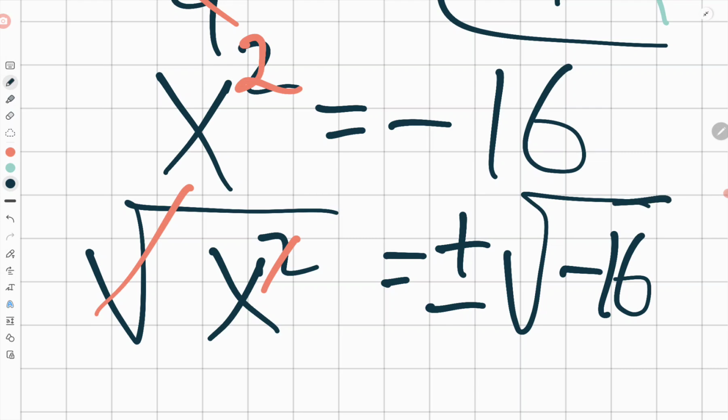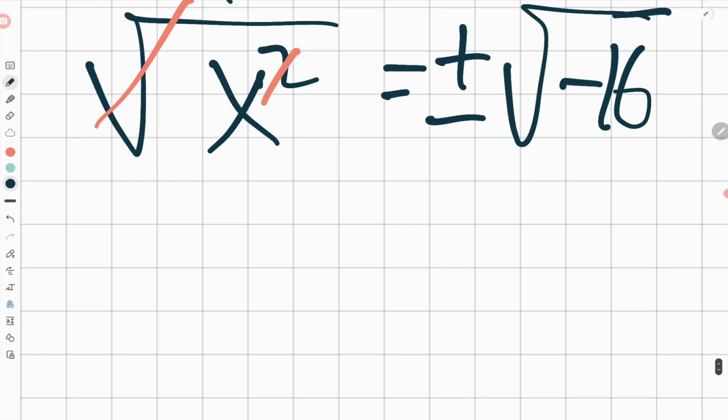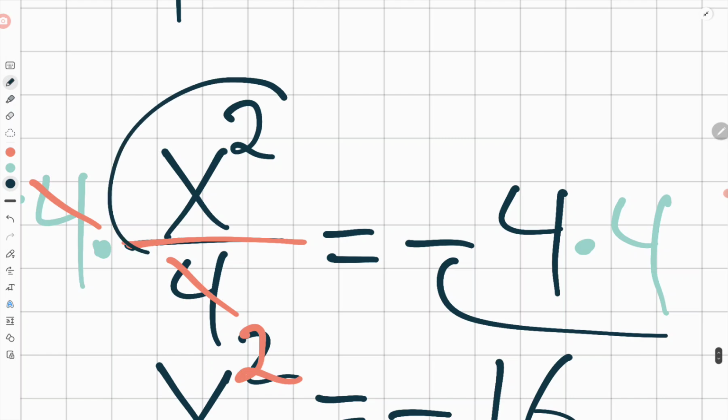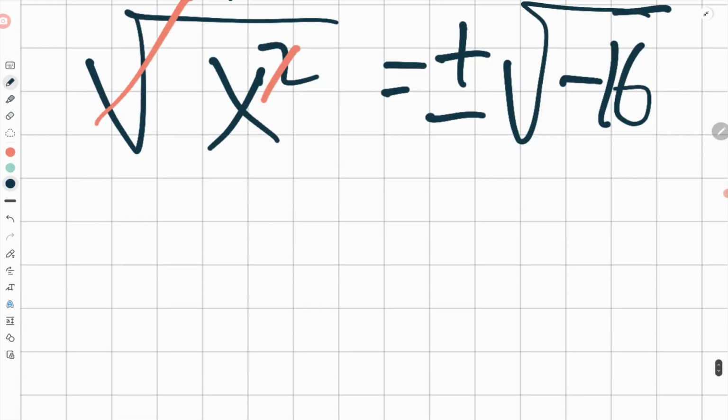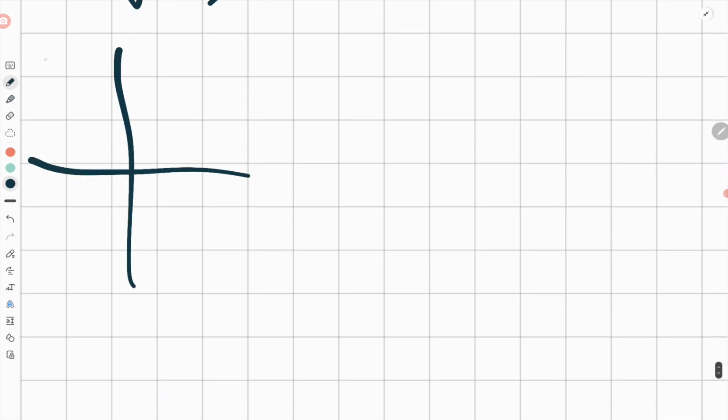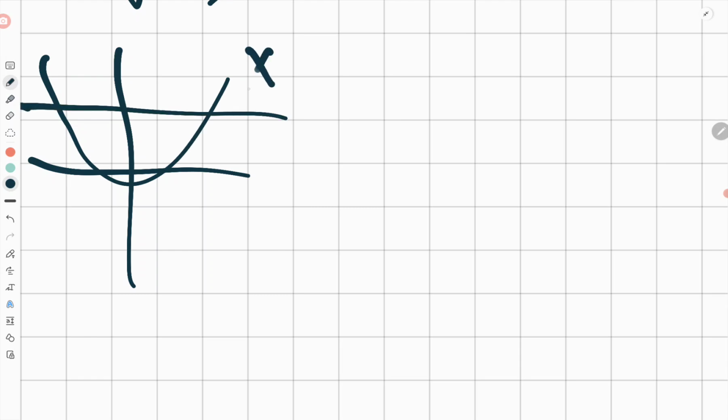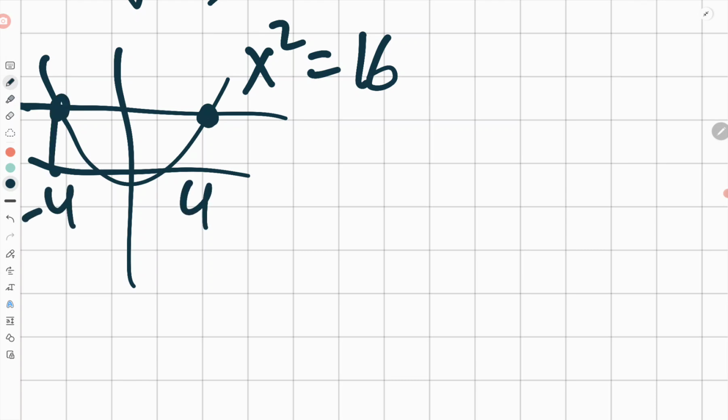Again, people get confused. Why do we need the plus or minus? Well, if you think about a basic parabola, like this part here, that looks like this when you graph it, that basic shape. And if you think about what an equation is, imagine it says x squared equals just positive 16, not negative. Then this happens at positive 4 and it happens at negative 4, right? It happens in these two spots. So for that reason you need the negative and the positive. That occurs at the step when you take the square root.